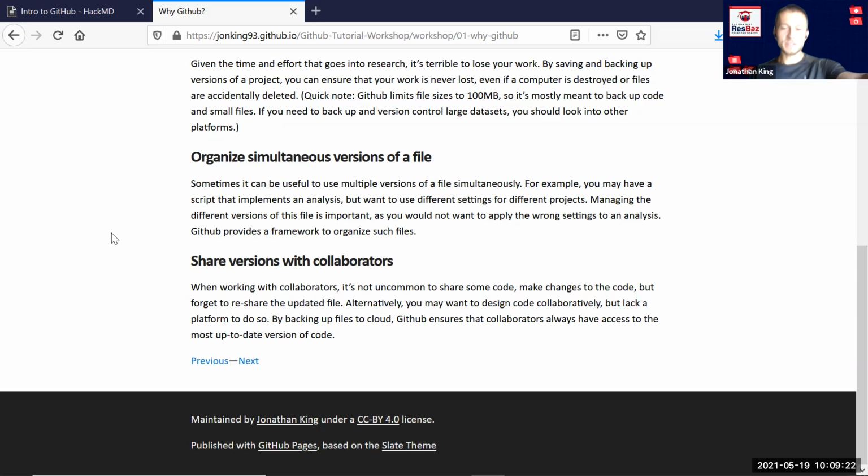And yeah, the last reason is you can share versions with collaborators very easily. GitHub is online. It has a pretty navigable website. And so if you have other people you want to have find your code, or maybe you published an analysis and you want to make the code that went with that paper accessible, now people can find it.